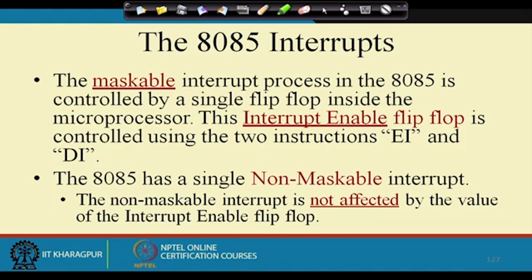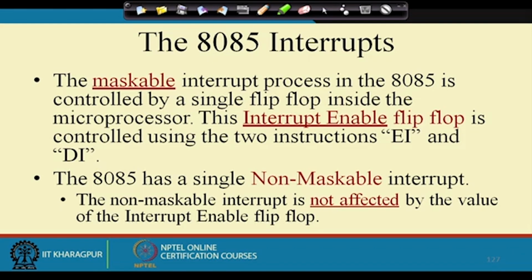In the case of 8085, there are a number of interrupts, some of which are maskable and some non-maskable. The maskable interrupts are controlled by one flip flop, known as the interrupt enable flip flop.